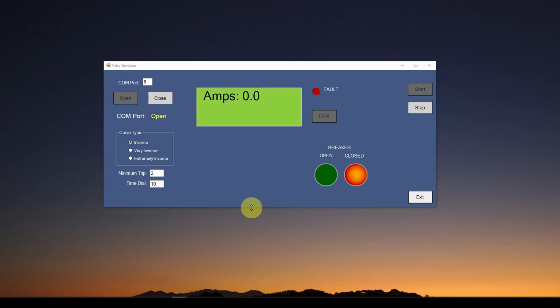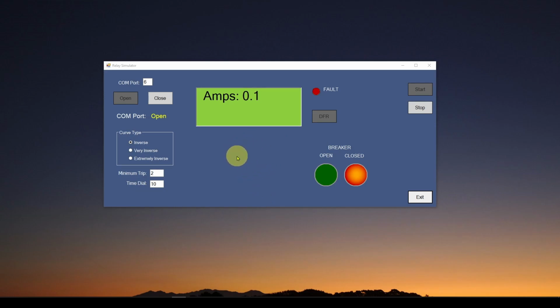relays. And the goal of a protective relay is to monitor a circuit like the electric power lines feeding your home, and when it senses something wrong, a problem or a fault, it will generally start a timer, and if the fault persists, when the timer times out, it will initiate an action. And generally that action will be to open a circuit breaker, which will de-energize the lines feeding your home or office and cause the power to go out. And it will also remove the fault to protect the circuit so it doesn't catch on fire or cause any damage.